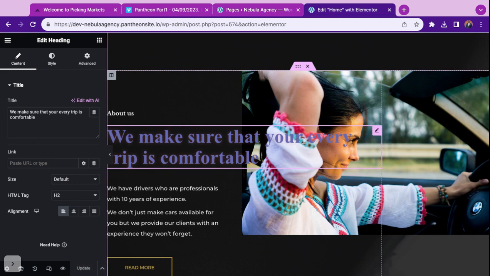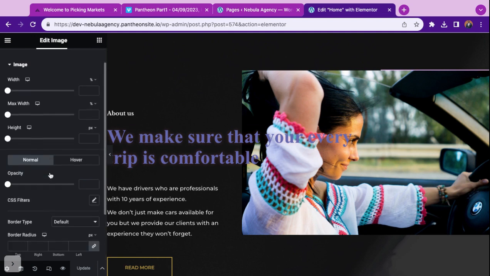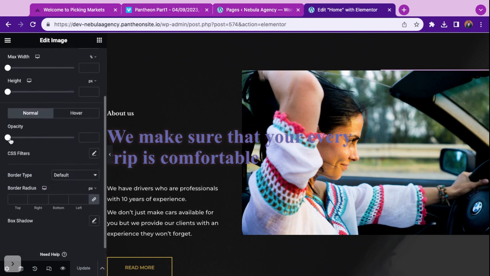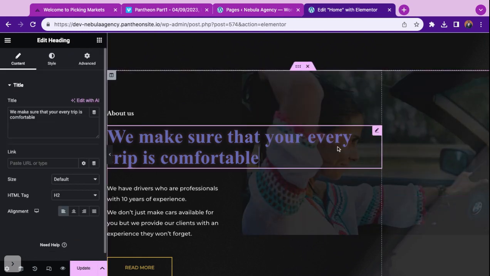I think we can also make this image a little bit blurry. I mean, not too blurry, so that our text can appear.